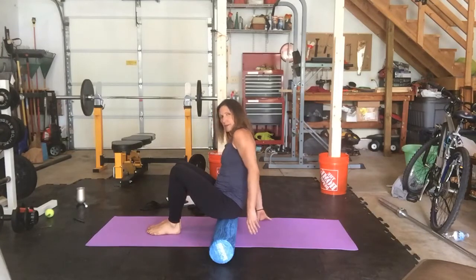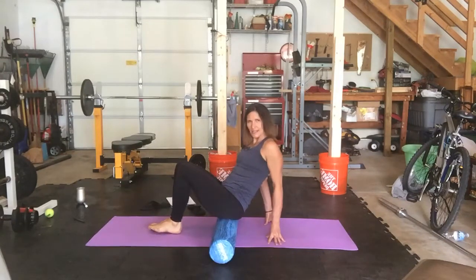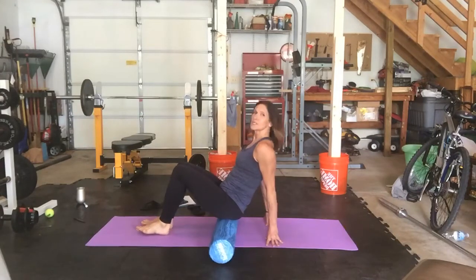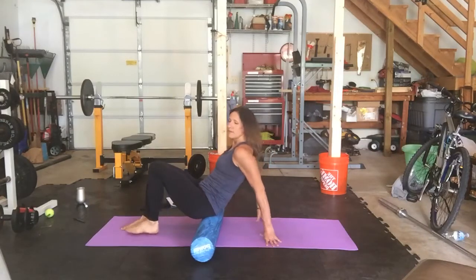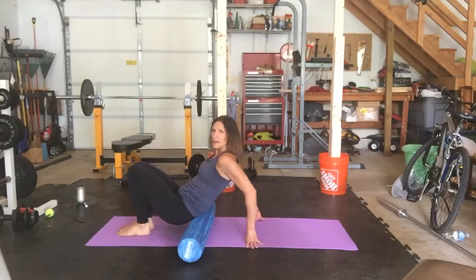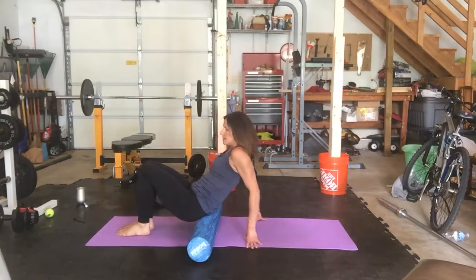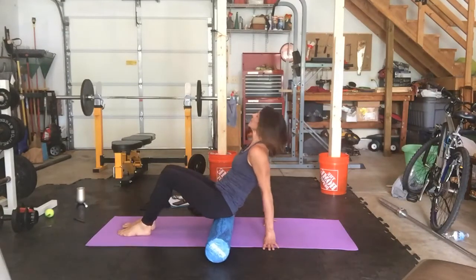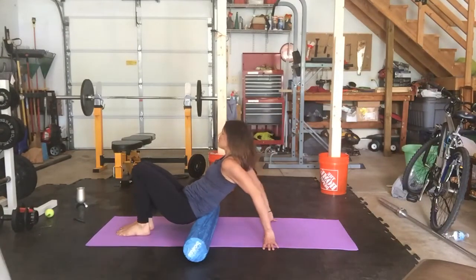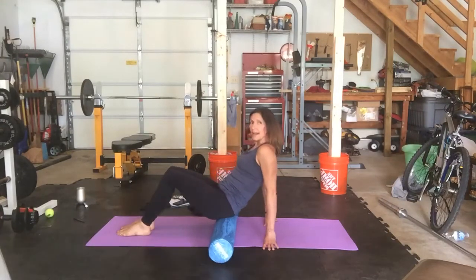So what I'm going to do is I'm going to take my hands back, okay? I'm on the tips of my fingers, and I'm just going to let my back come down. I'm going to walk forward, take the hands forward, and I'm just going to let it roll down up until I get to where I might put a belt around that waist, or lower, you know, those lower hips really. So down and up.